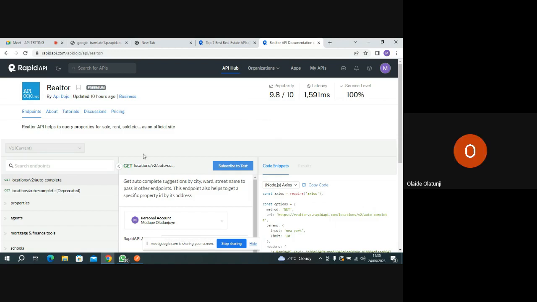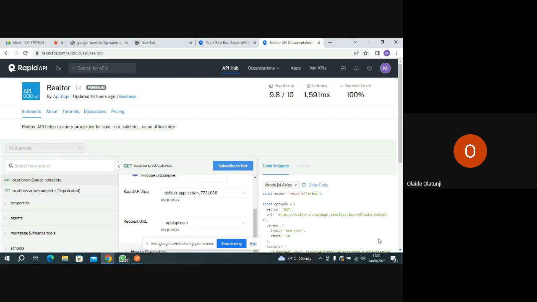Go left. Still go left. Come down. Yeah. So deprecated means it's no longer in use. Okay. So try it out and give me feedback.